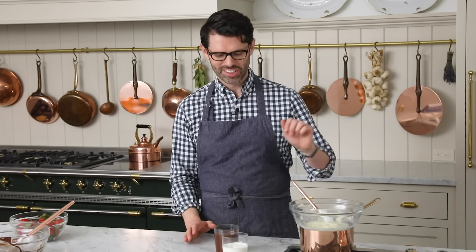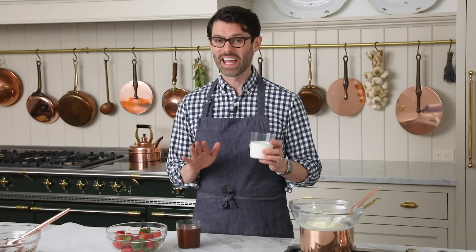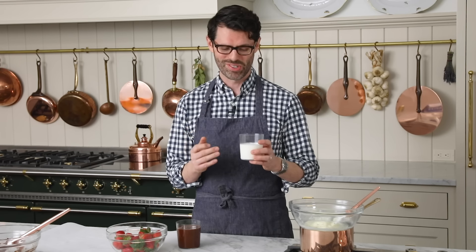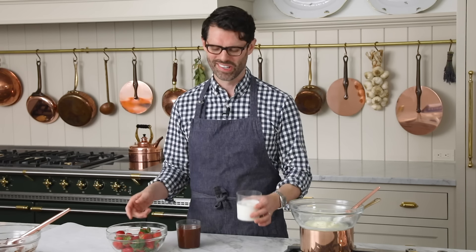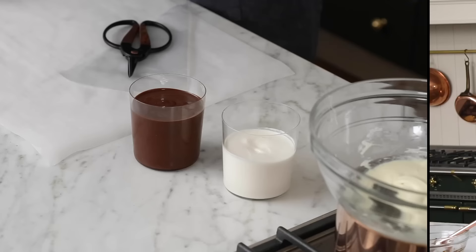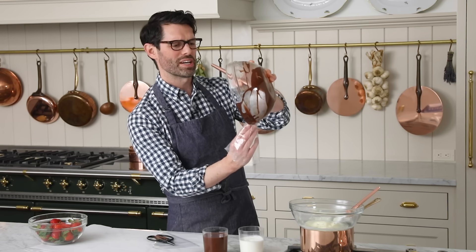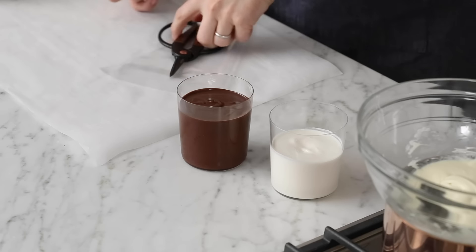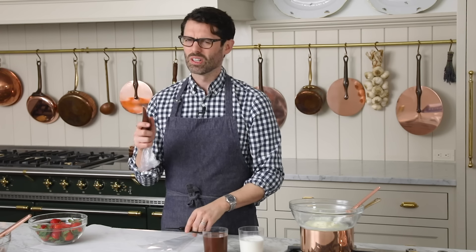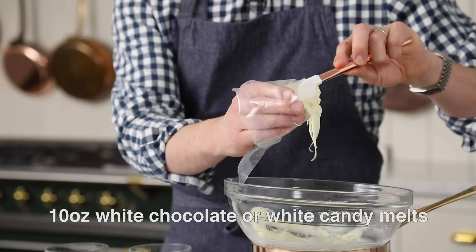Repeat the melting with some white chocolate and some candy melt. Candy melt is much wider, and the benefit is you can melt it in your microwave really easily — you can't really burn it, and it hardens up in a snap. So you can use all white chocolate or all candy melt, whatever you like. Now let's set a station up. I'm gonna pour some chocolate into a piping bag. You don't have to use a piping bag for the drizzle — you could just drizzle it with a spoon. Give it a twist and snip the tip off. Transfer some of your white chocolate to a piping bag as well.